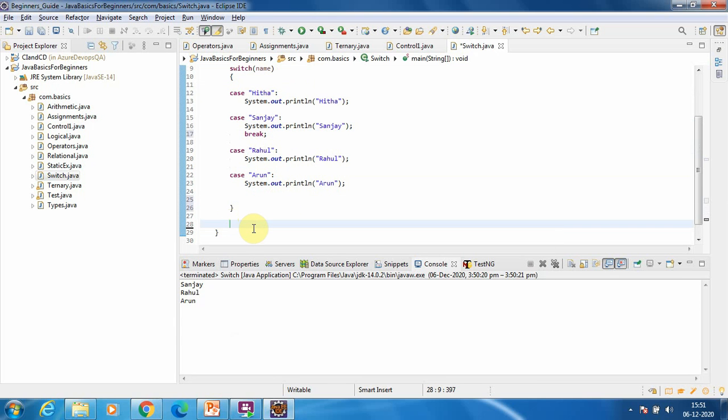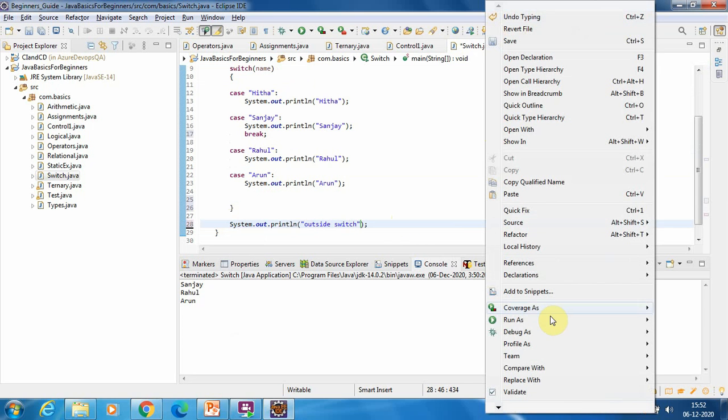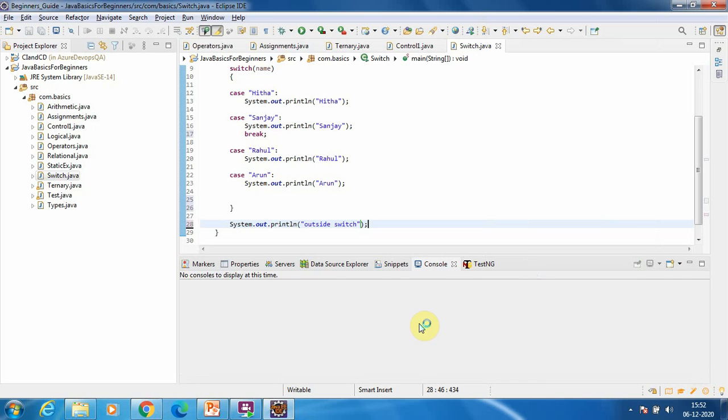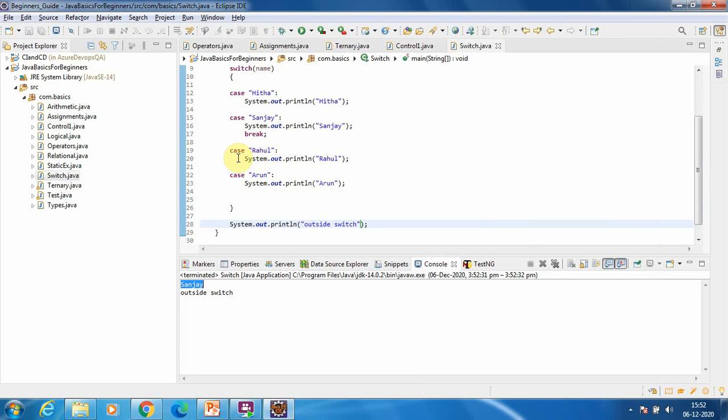Let me print something outside the switch statement, I'll name this outside switch. Now if I re-execute the program, we find that Sanjay is printed but not Rahul and Arun, and the statement outside the switch statement is also printed. This is how the switch statement works.